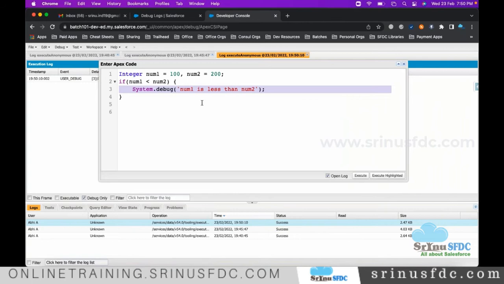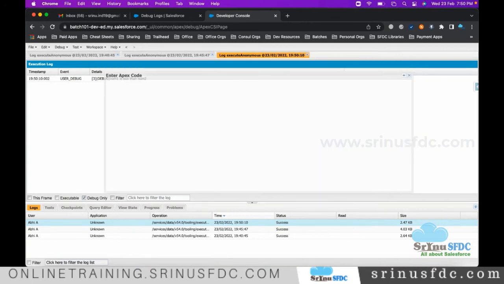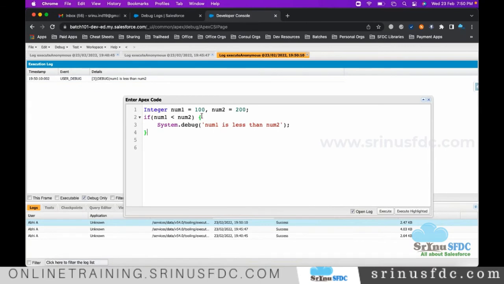So let's say here, instead of printing like number 1 is less than number 2, in this number 1 place, what is the number 1 value? 100. I want 100. In this number 2 place, I want 200, whatever is there. So if you want like that, to refer to the value of any variable, we say number 1. So this is a variable which is having some value. We don't know which value. It can be any value, whatever is assigned in the previous statement. So this is a dynamic value.